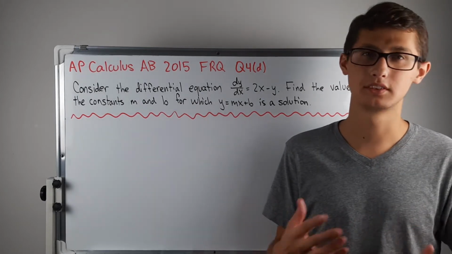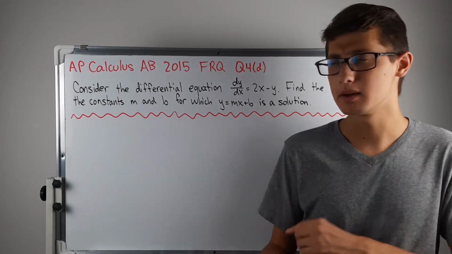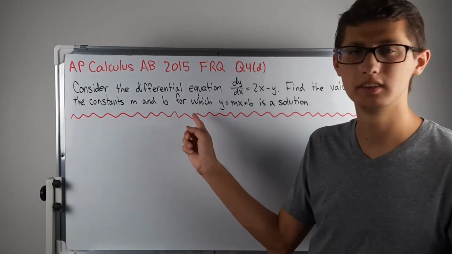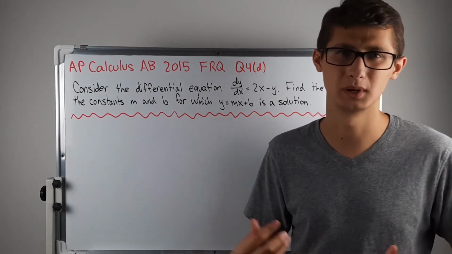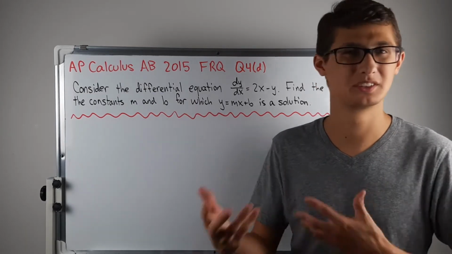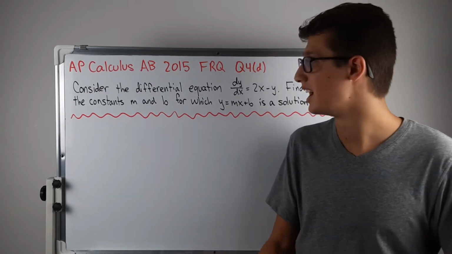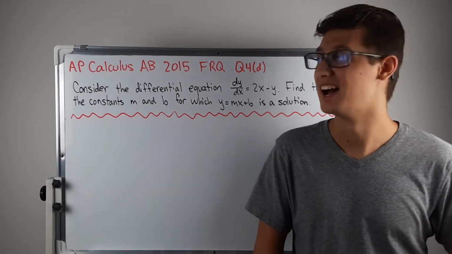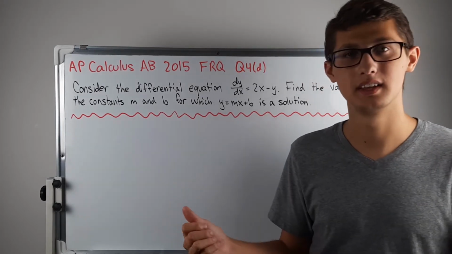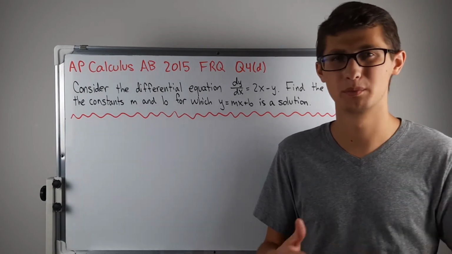Now, at first glance, this doesn't seem that bad. We're just solving a differential equation. But then notice that we have a few constants, and you might be comfortable working with constants, you might not be. I always just think of constants as numbers that we don't know exactly, and here we're trying to find the value, so we will know at some point. But once you get into the problem, it gets kind of weird, so let's just get into it.